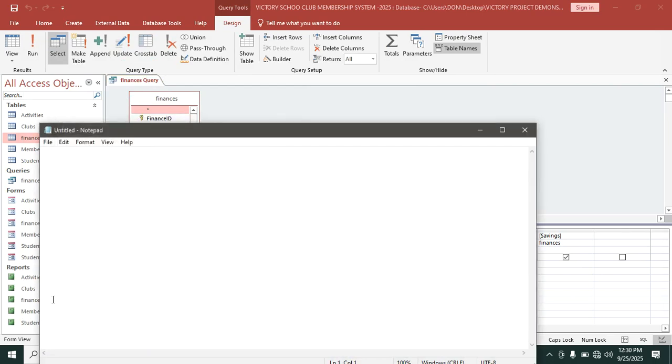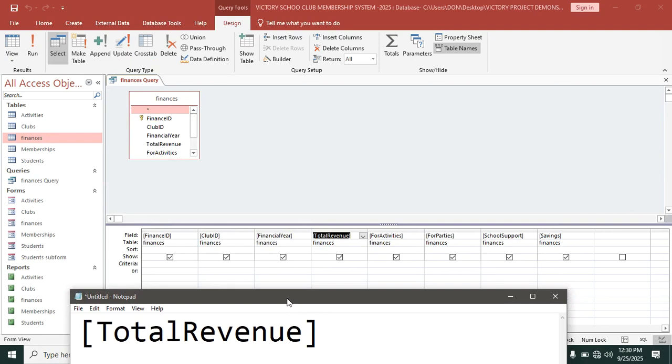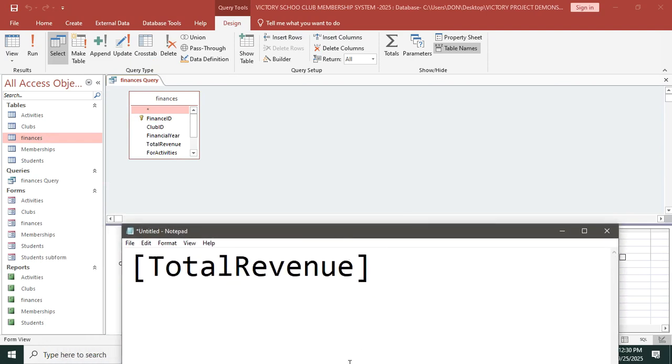So here I need to have my total revenue captured. So for the activities, it should be total revenue multiplied by 50%, which is 0.5. It is 50 divided by 100. So this is whatever I have.